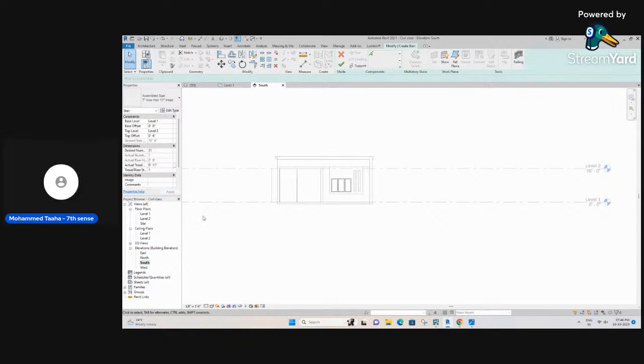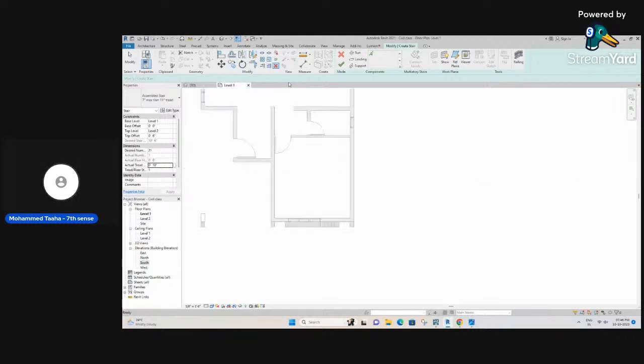Lastly, there is another option, actual tread depth. So it is 11 inches which is given. We can also set it to 10 inches, which would be sufficient for us. Usually for residential buildings, we have 10 inches of tread, which is approximately 250 mm. And for commercial buildings, we keep the tread width or tread depth 300 mm, which is 1 foot. So let us keep it as 10 inches itself.